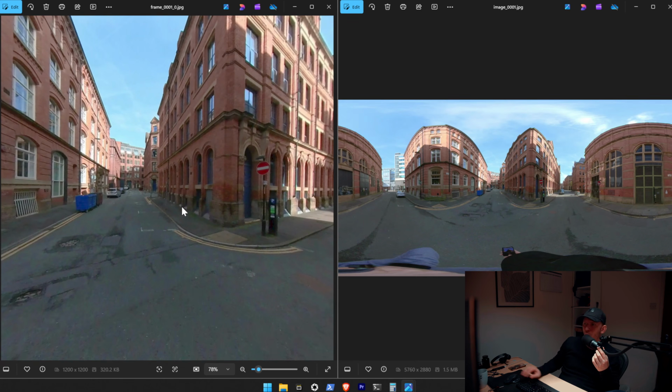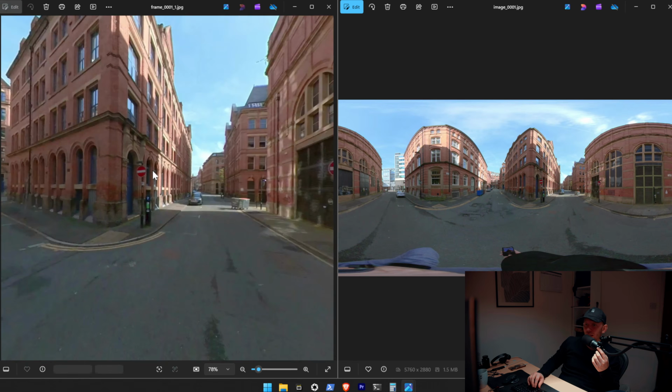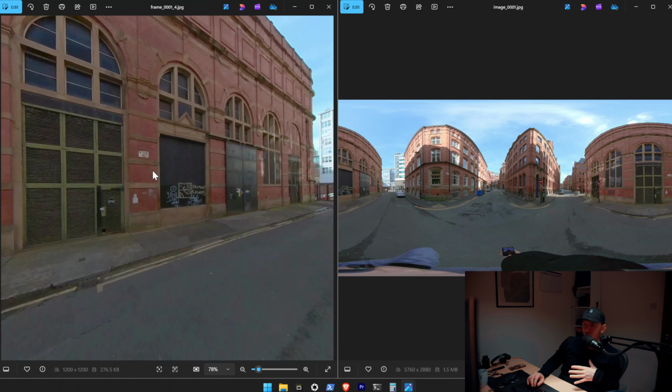So one 360 image is going to be split into 8 single images. These images are being used in Reality Capture to create... sorry, what was I about to say? Okay, I know what I was about to say. Reality Capture does not understand a 360 image like the one we have right here.